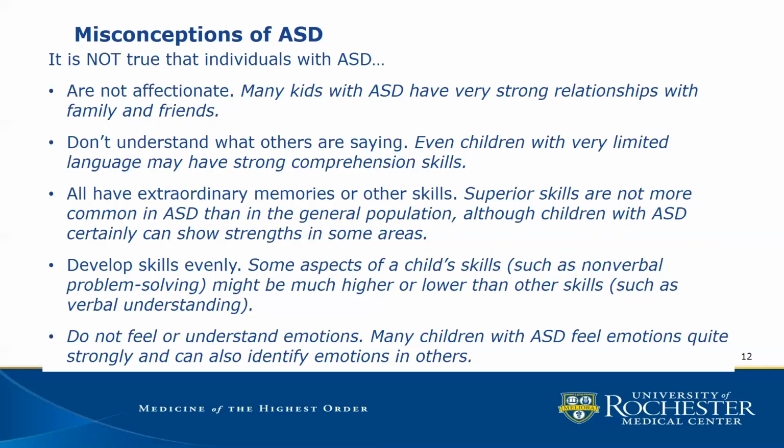Children with autism often tend to develop their skills very unevenly rather than evenly. They might develop, as it says there, nonverbal problem solving much more rapidly than they develop their verbal problem solving because of those delays in language processing and things like that. So their skills often tend to be a lot more splintered, and that's where it can be very important. Rather than just look at one holistic picture of the child, we really need to look at different skills and different aspects of them, and look at them as one whole person rather than as one label.